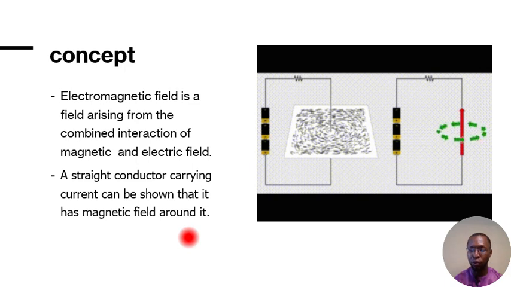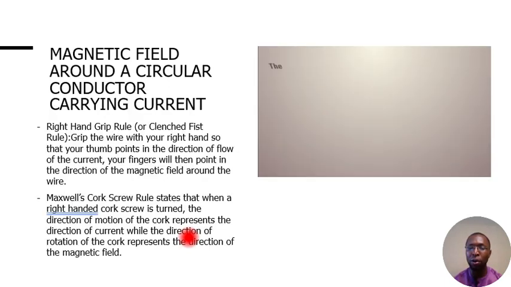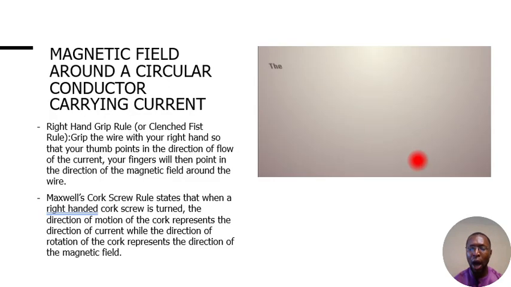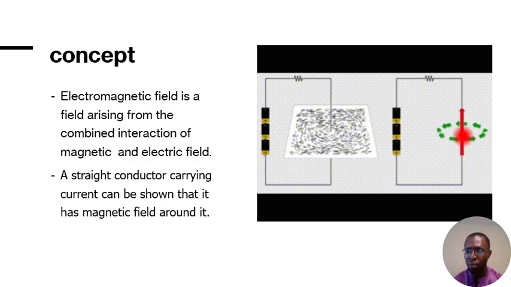All right. So let's go further to study some concepts in this observation. Now that will take us to magnetic field around a circular conductor carrying current. Of course, in our previous slide, we could see that magnetic field was generated as a result of what? This conductor carrying a current. Now, how do we know the direction of the magnetic field? Although this previous diagram has shown us the direction.